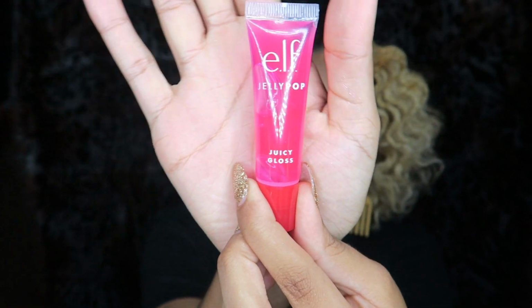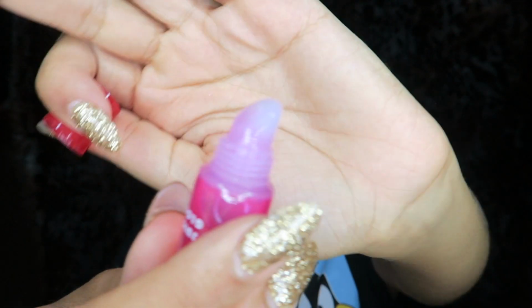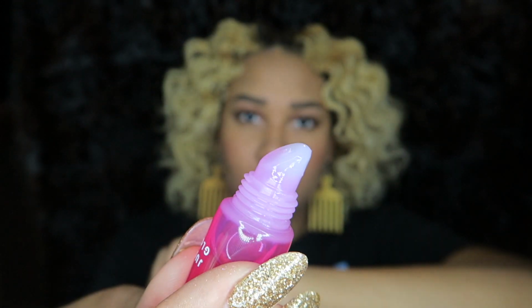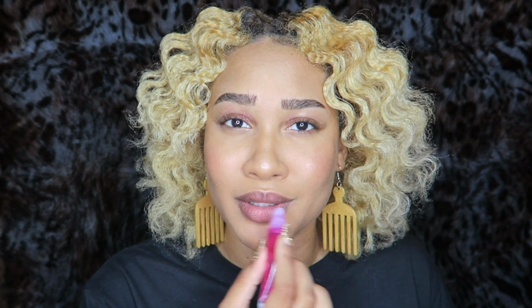So finally, this is the moment I have been waiting on. The Juicy Gloss Watermelon Pop. They had a bunch of glosses too, but I tend to lean more towards reds and pinks when it comes to glosses. I don't really like oranges. I was really excited to try it because I've heard great things about it. So I am going to wipe the gloss I have on already, because we want to see what it really do. And I love applicators like these. I love the kind you just squeeze and put on your lips, because it's just quick and simple, you know.